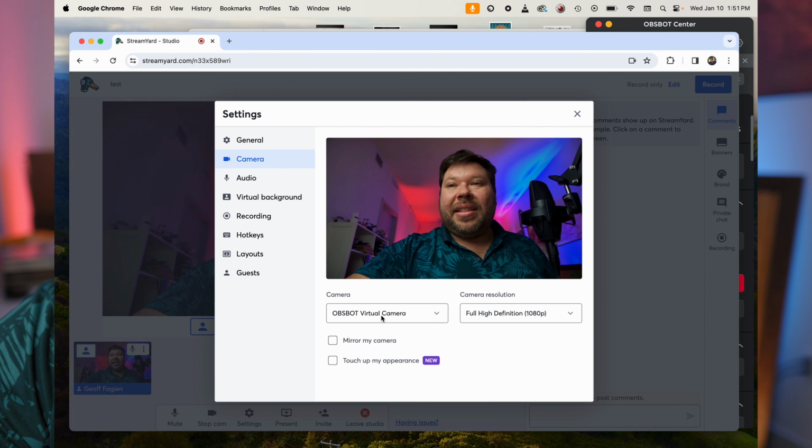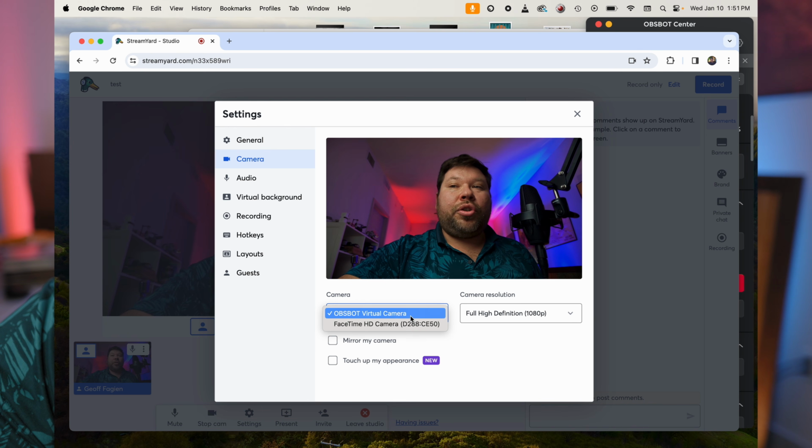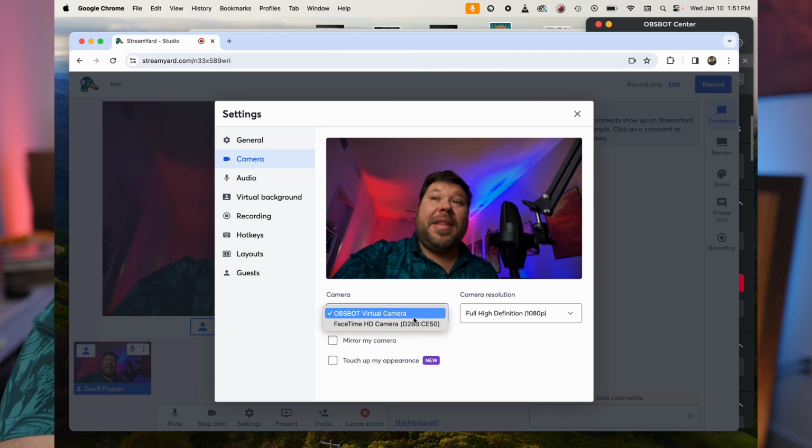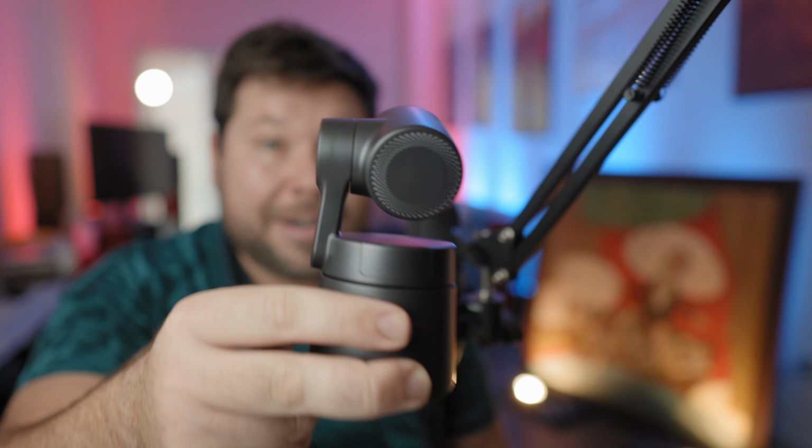But just so we can see where to choose it, as you see right here, it shows up as the Obsbot virtual camera. So I just want to show you, this is the virtual camera, and as you can see, I'm moving around, but I have no wires. So that is the really big benefit to the Obsbot Tail Air, is you can live stream wirelessly, have it in a cool little area, and obviously have the camera track you.